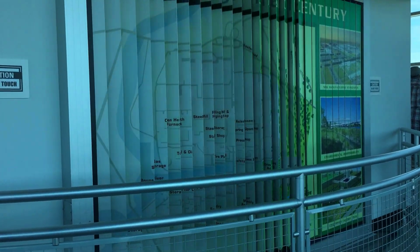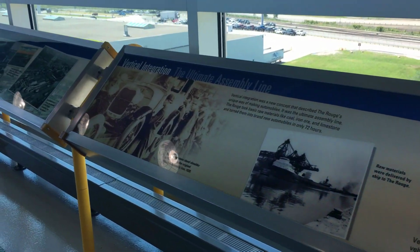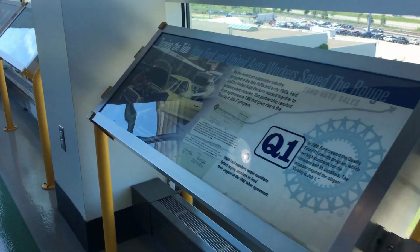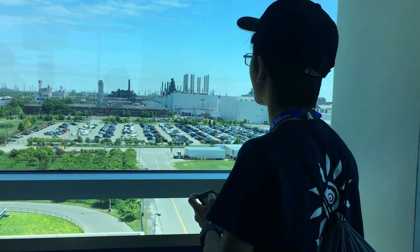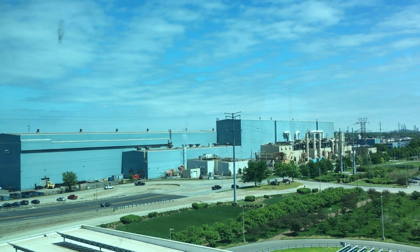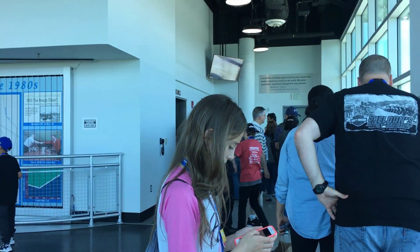Now, if we were standing here 15 plus years ago, we would see a huge black cloud over the Rouge from all of the pollution that the factories created. Today, there is no huge black cloud over the Rouge because they planted 1,500 trees. You're going to go into the factory where they are building only the F-150, all 7 models of the F-150. They do 2 10-hour shifts. I'm happy to answer any questions if you have some before you go down. Thanks so much for coming today.